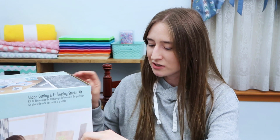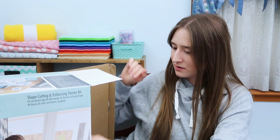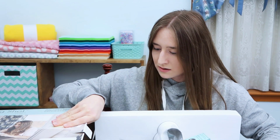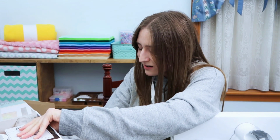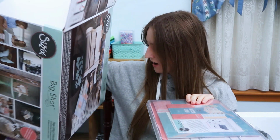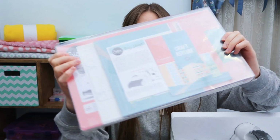Oh my gosh. So let's open this up. I am opening it up on the wrong angle. So let me turn this over. Slide it out. My gosh, I'm so excited. What else is in here? Okay, let me get the box out of the way for now. Whole bunch of stuff in this.